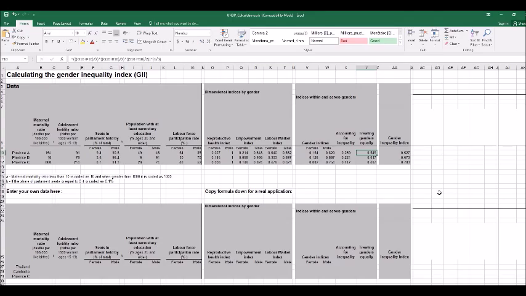Now that you know how to calculate the geometric mean of the arithmetic means, let's take a look at how this influences the equation that we have in our Excel spreadsheet. So if you go to the section of indices within and across genders and you select the first entry under treating genders equally, you can then go up to the formula bar to see how that was calculated. And you can see in here that these are actually all the variables from the dimensional indices. So O10 is the first entry for reproductive health index for females, whereas P10 is the reproductive health first entry for males, and so on and so forth.